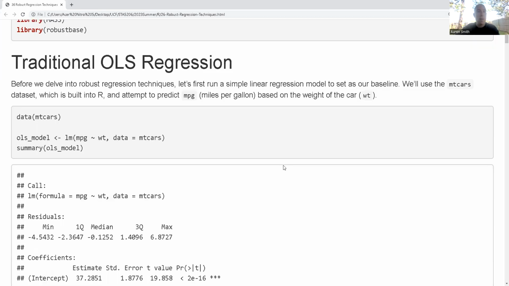Let's go ahead and first take a look at regular ordinary least squares, to benchmark ourselves from where we're at. In ordinary least squares, we're going to build a linear model. The example I'm going to do over and over in this video is miles per gallon depends on weight. We're going to do regular linear regression, so ordinary least squares. I'm going to have the computer find the intercept and the slope that minimizes the difference between my observed and my modeled values.